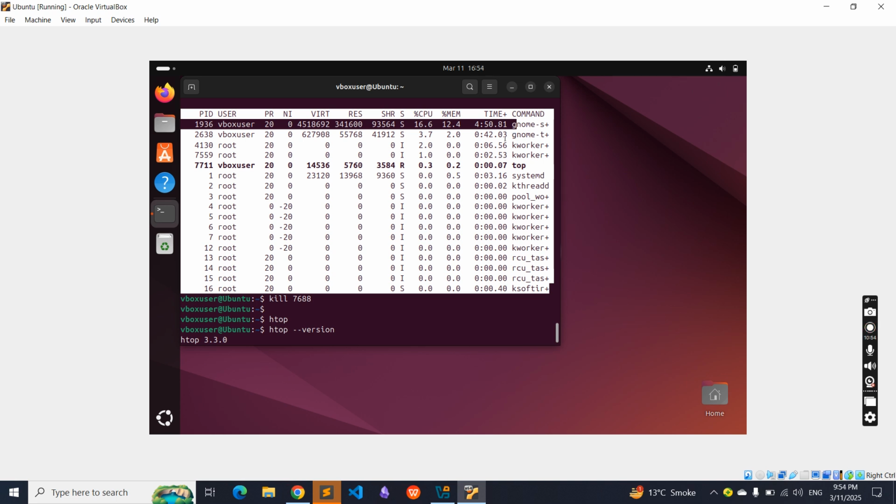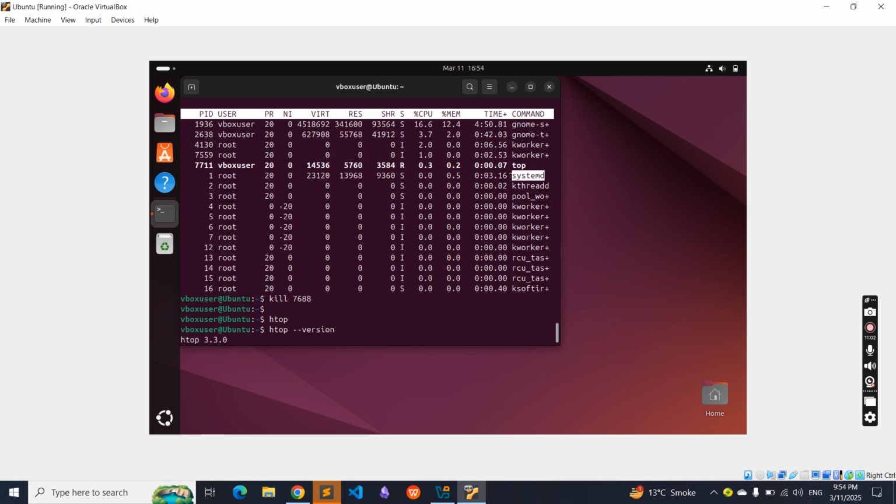For example, gnome, kworker, thread, systemd, software. Probably I will not delete systemd because it sounds important. But something like RCU and other things do not sound that important, so by default I might delete them.